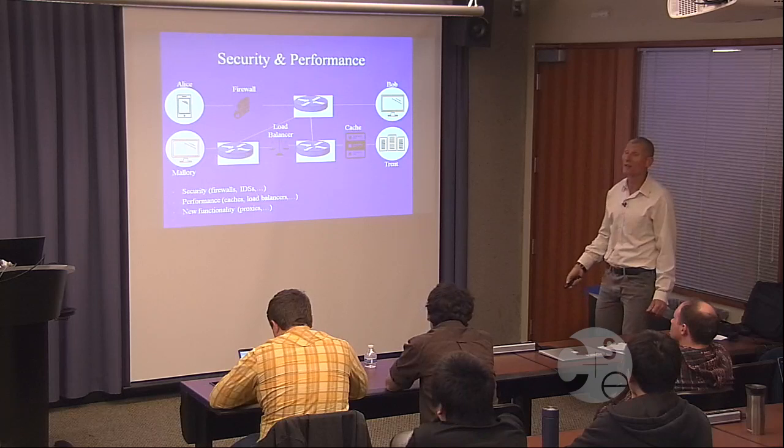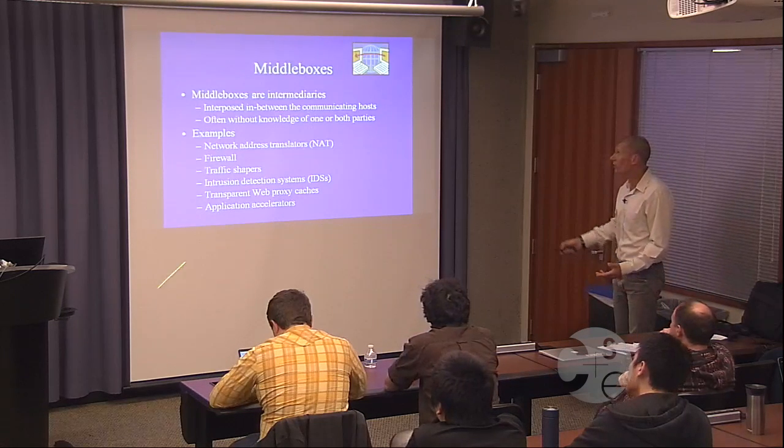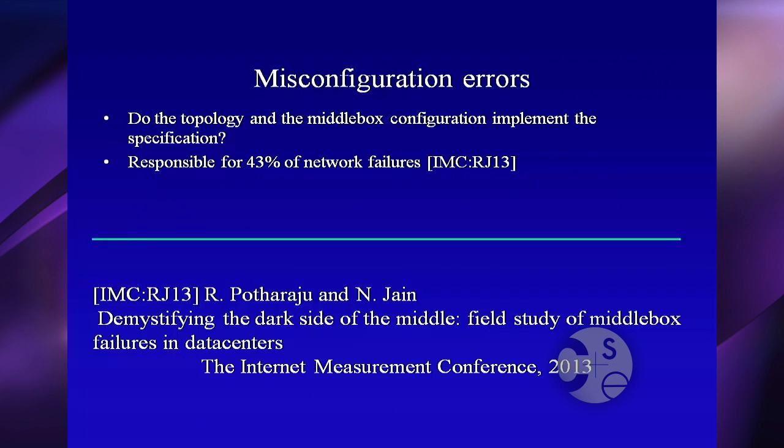And cache proxy is another case where you remember the property. So these are intermediate states like network firewalls, the traffic, and all of these guys, they are in the middle of the network. And they make the problem have many, many bugs. And these bugs that we care about are misconfiguration errors. Some kind of problems between how the topology is laid out that we get a misconfiguration error. And there is a citation that says that, in fact, many failures occur due to this kind of error.